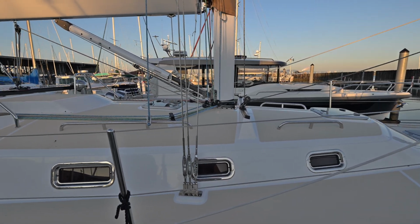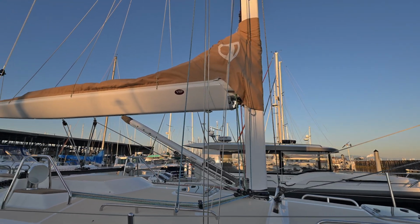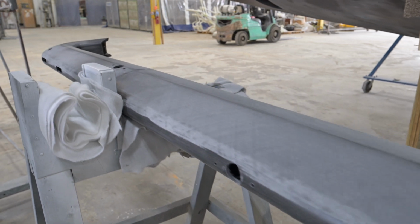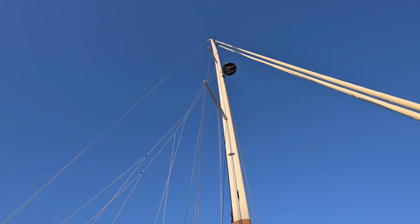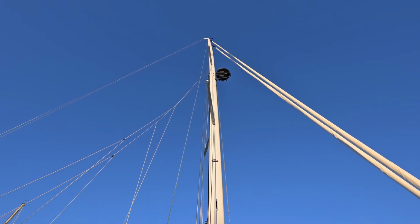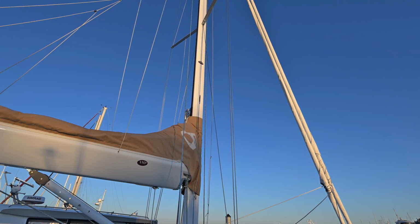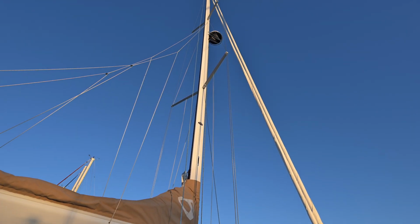Taking a scan up the mast, this is actually built at the Tartan factory. I was there in July. Ampro spars, so you've got a boom, more like a V boom if you want to call it that, and a carbon mast that is tapered, and up top is a molded crane. On the back side of it is a track with all Harken cars, so it makes it really easy to hoist the mainsail. The radar itself is from Raymarine, and that's mounted on the front side of the mast.